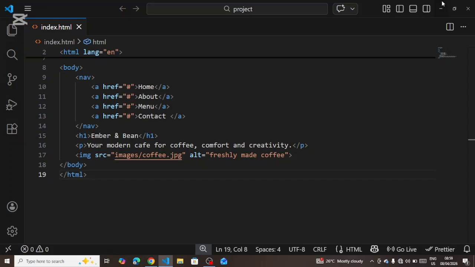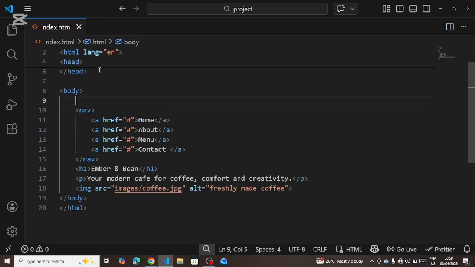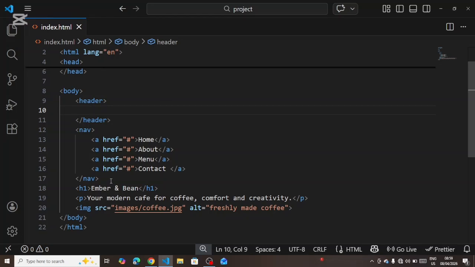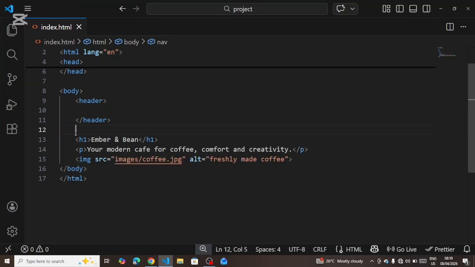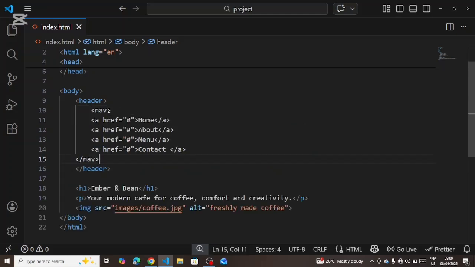The first thing we need to do today is start with the header, whereby we are going to put our navigations inside our header. So you press enter, then we type header, then inside our header we can just copy our navigation, Ctrl X to cut, then Ctrl V to paste.